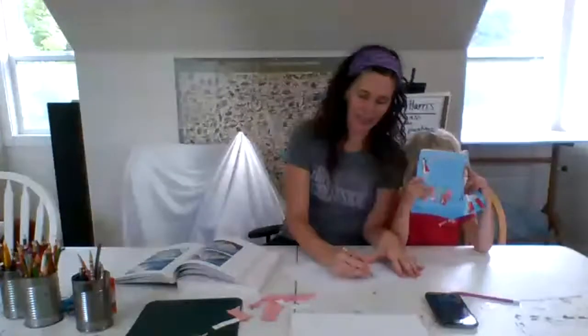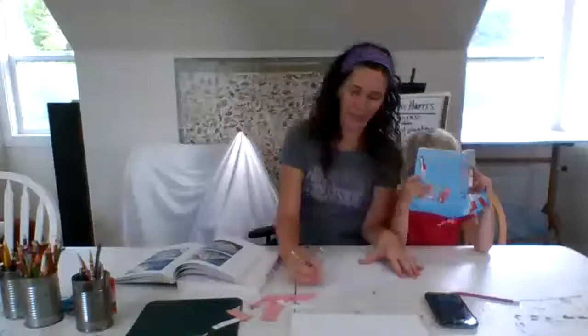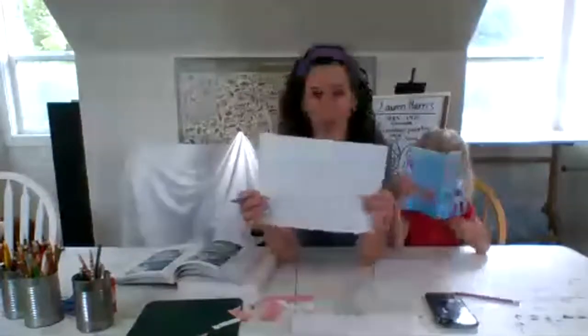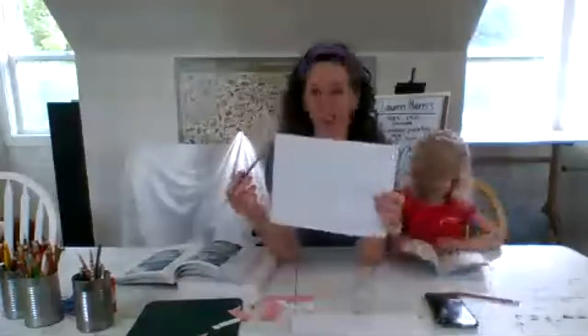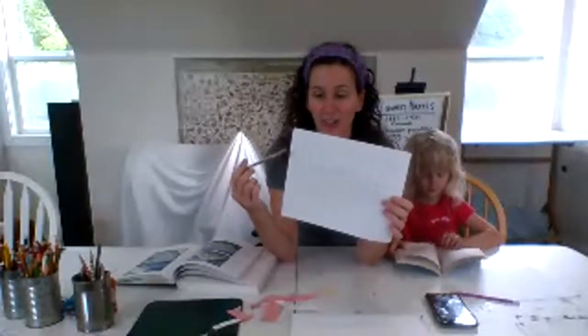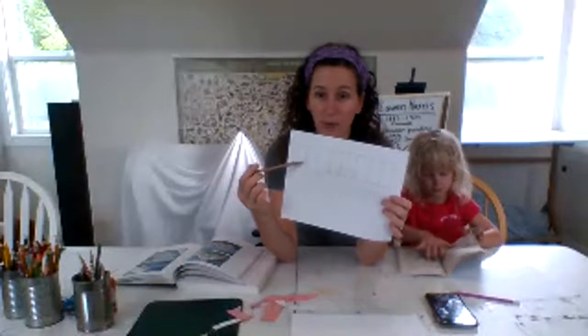Yes. So if you weren't with us the other day when we did value scales, it is a way to practice drawing value. And value refers to how light or how dark something is. So we'd start with this one being white, that rectangle. And our last rectangle would be as black as we could get it. You can even use charcoal.